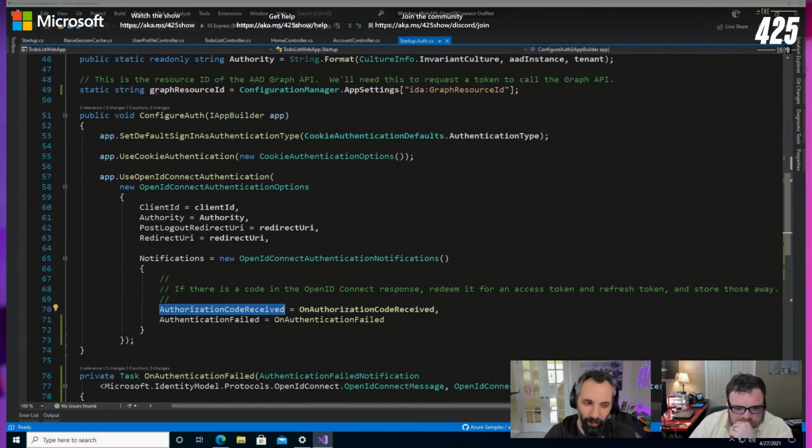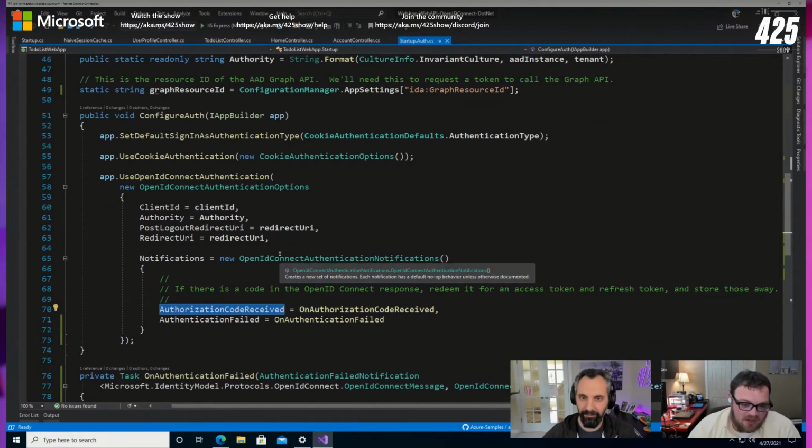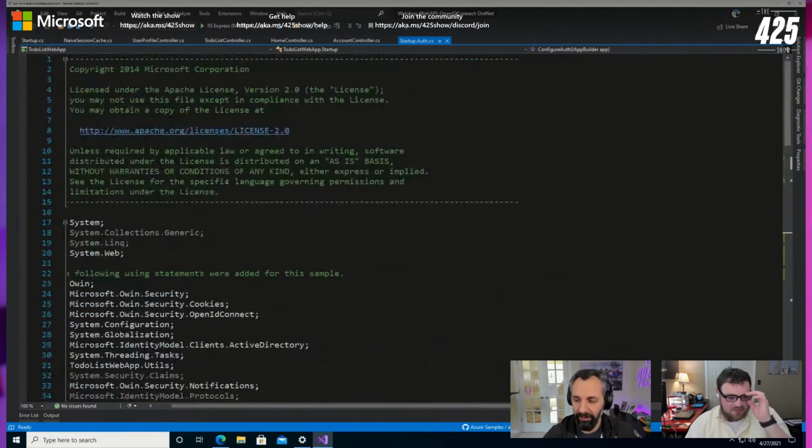Now, I know you want to get this running, but would it not make more sense to just start migrating to MSAL and move away from this one? Because we could be stuck here for hours, and the whole point is to migrate off ADAL. Yeah, I see what you're saying. My only concern is that if somebody's in this position, their app's probably already working, so maybe it's not that big of a deal. If we want to go ahead and gut it, we can. All right, let's go ahead and gut it.